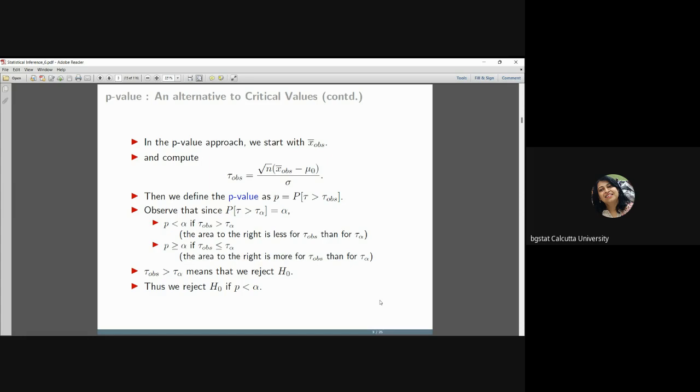For the critical value approach, we calculate our test statistic, compare it to the critical value, and depending on the alternative, we take our decision. For the p-value approach, we calculate the p-value, which we define as the probability of getting a test statistic which is at least as extreme as my observed statistic. The word extreme means more likely to support the alternative. I compare the p-value to the level of significance, and if it is less than the level of significance, then I will reject the null hypothesis.